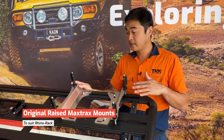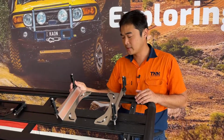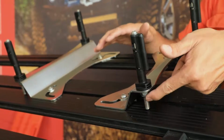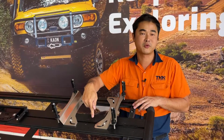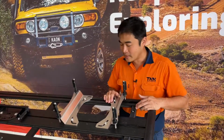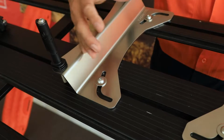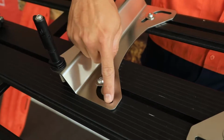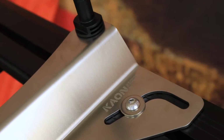These are the original Maxtrax mounts that we came up with, the first ones we designed. They've got a 40 mil offset because the Maxtrax pins have got this extra bit of thread, and of course you don't want to be drilling holes in your roof rack, which is what people have resorted to in order to mount their Maxtrax to the rack. The other good thing about these mounts is that you can mount them both north-south and east-west. We've got these slots here that allow you to do that. They're made from 3 mil stainless steel and they've been linished so there's no real sharp edges.